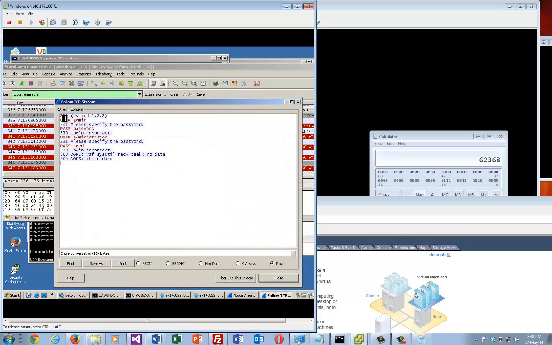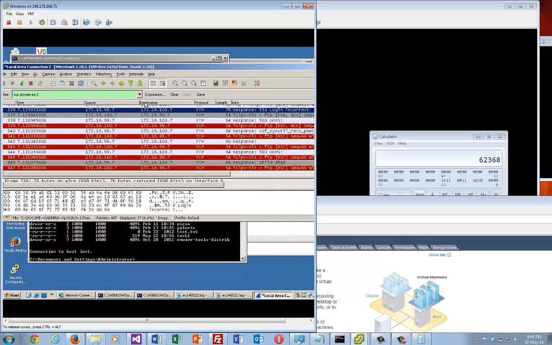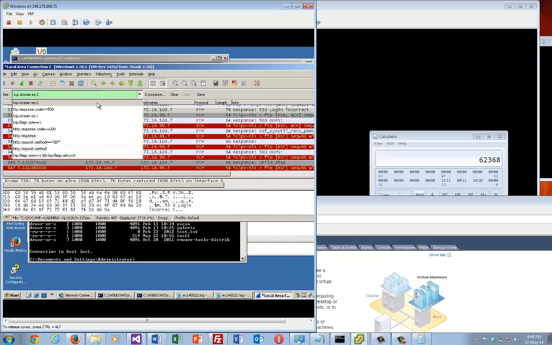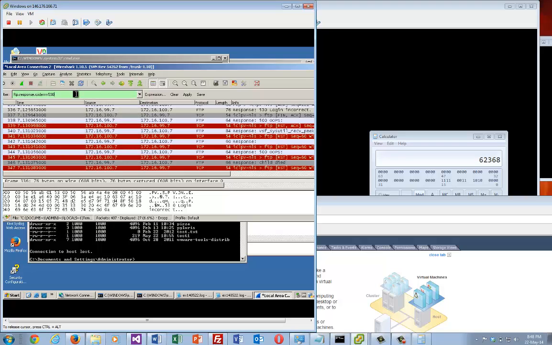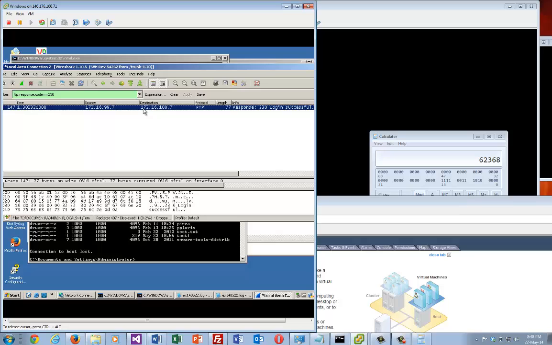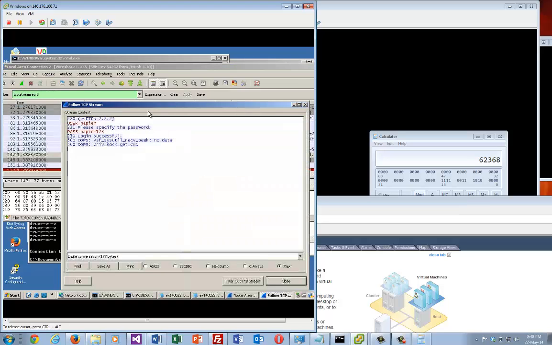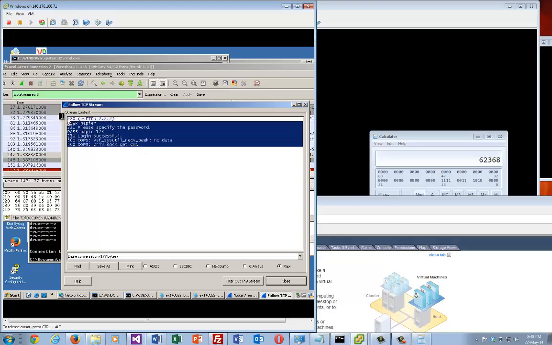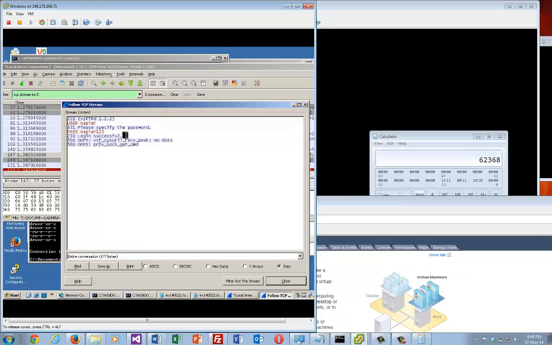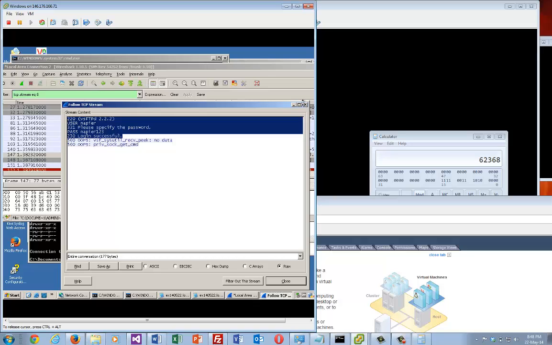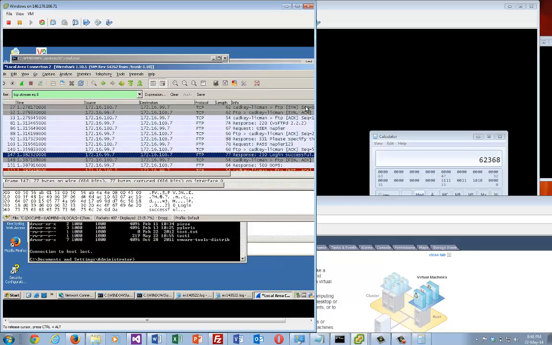Okay, so there's the attempt there. If we try for a 230, there we go. So response code 230 shows us when it was successful, and there it's there. Okay, so we can look at a response code and it'll give us details of when the attack has been successful.